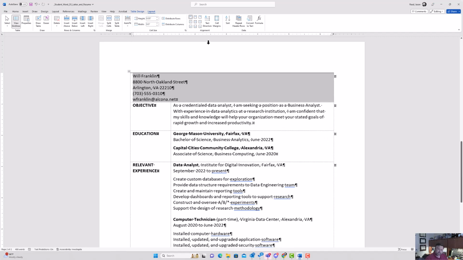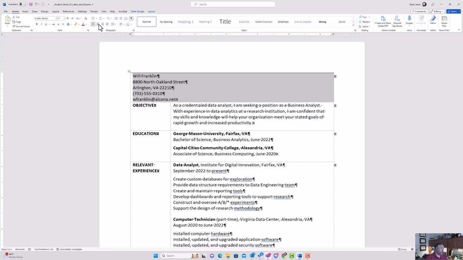It wants us to center the 5 lines. I'm going to go to the home tab and I'm going to click on the center icon under paragraph right here. And it will center it for us right here. It also wants us to center the 5 lines and apply bold. So I'm already on the home tab, I already get my font grouping. I'm just going to hit B for bold.